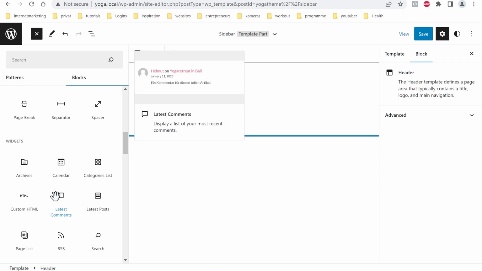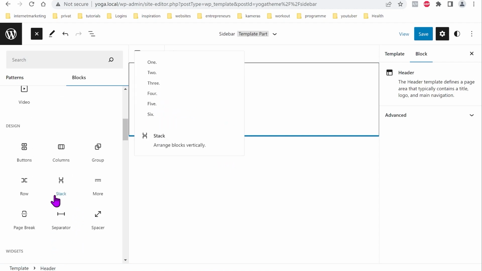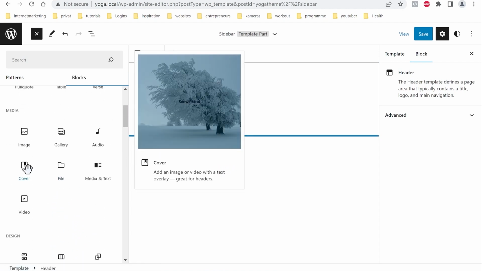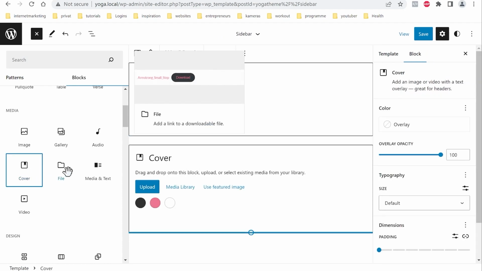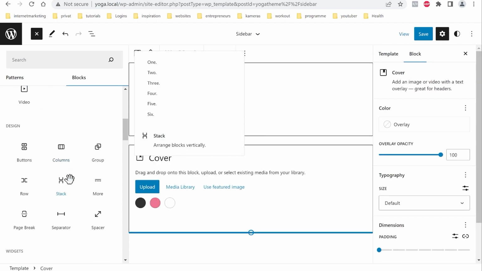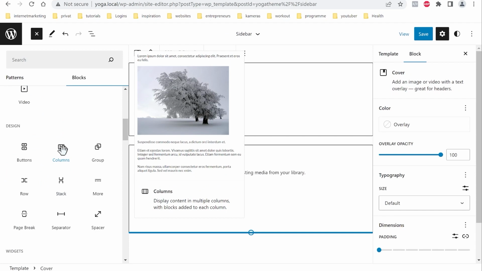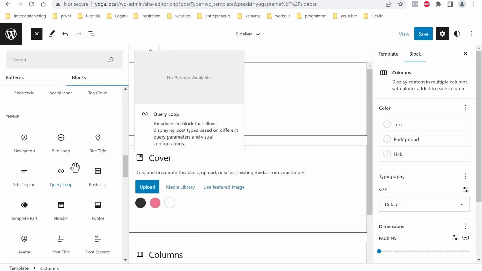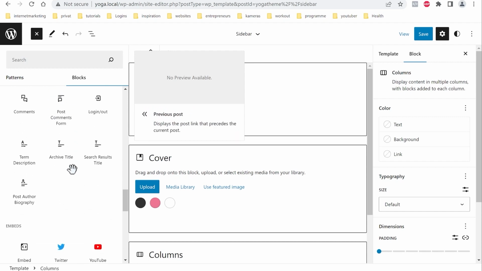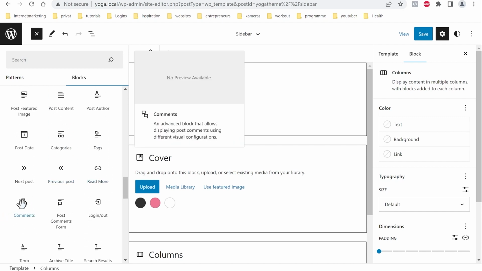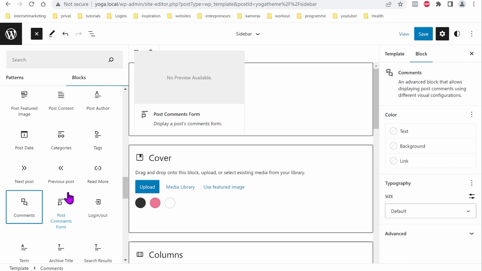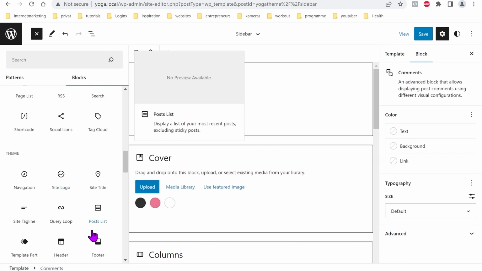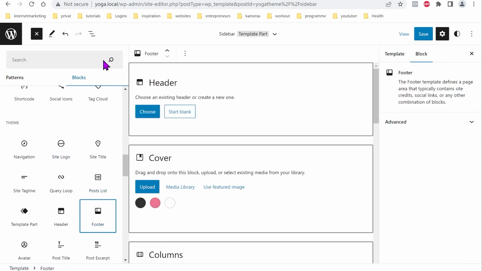After the header, we insert the cover block. And after the cover block, we insert some columns. After the columns, we insert our comments. And last, we insert the footer.